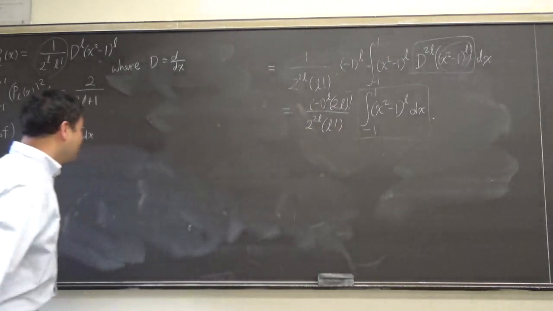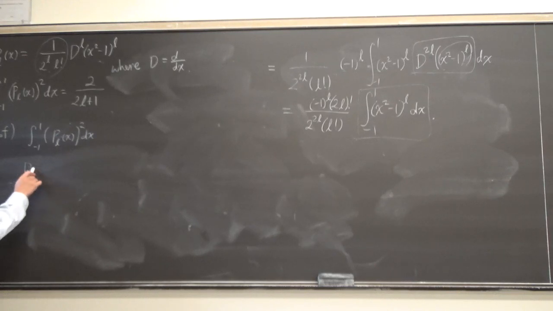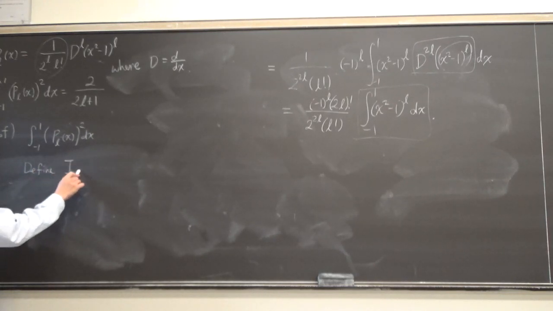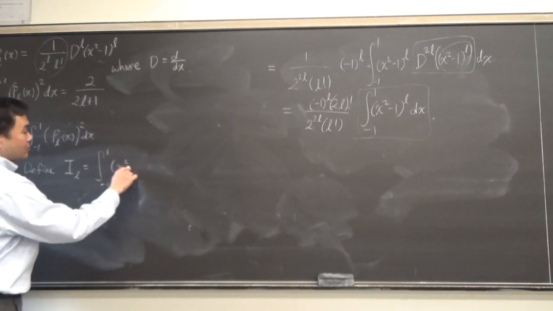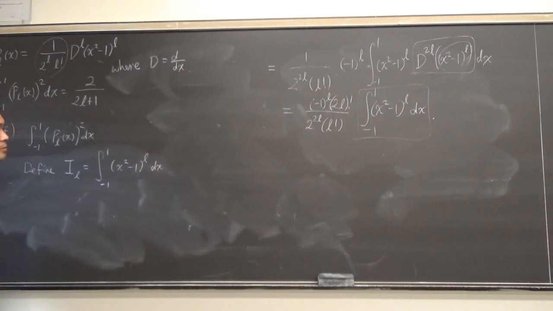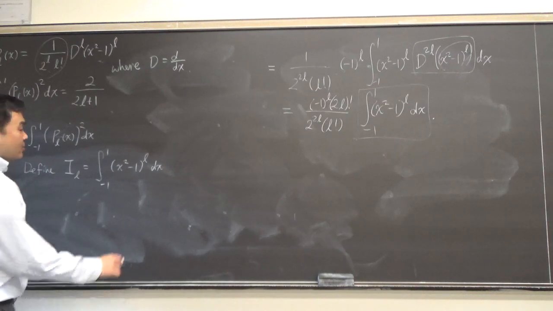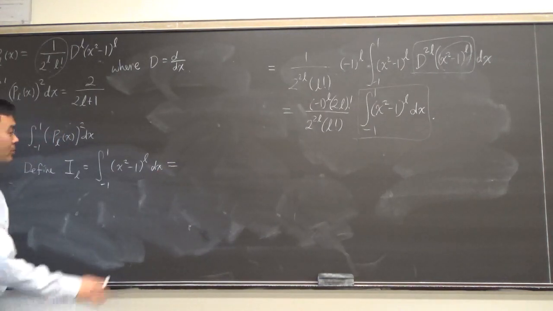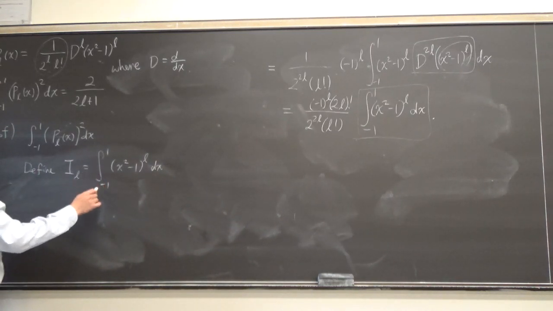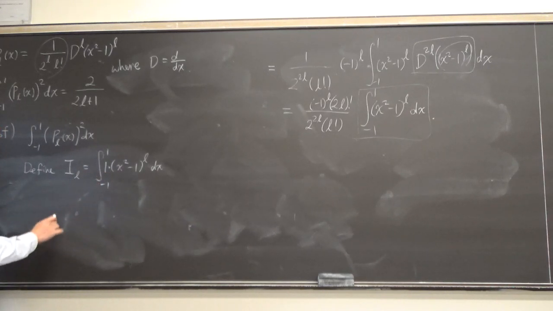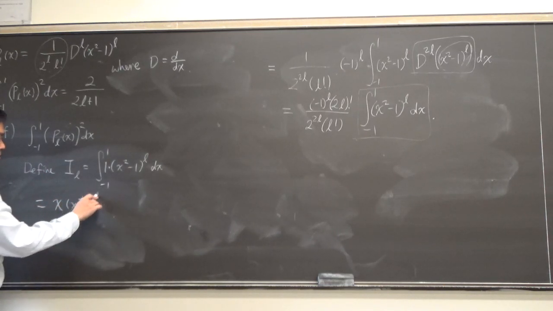So for this one, I'm going to define I sub L as this integral value. Okay. Now I'm going to use the fact that, no, I don't have to use that. Sorry. I was about to use the even and oddness, but I guess I don't need to. So I'm going to apply integration by parts, but this time I'm going to integrate 1. So it's going to be x times x squared minus 1 to the lth power.